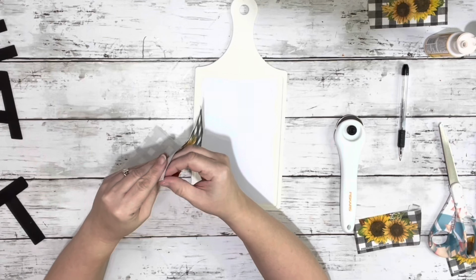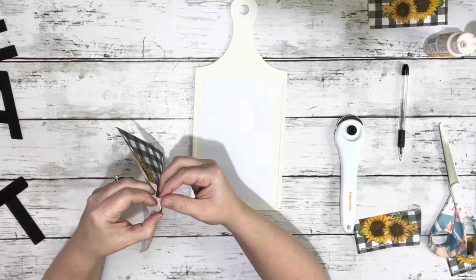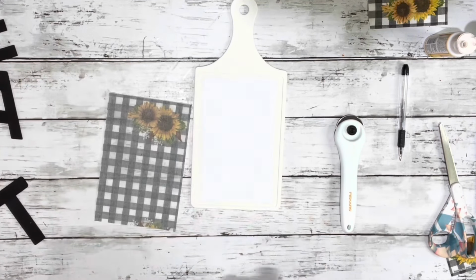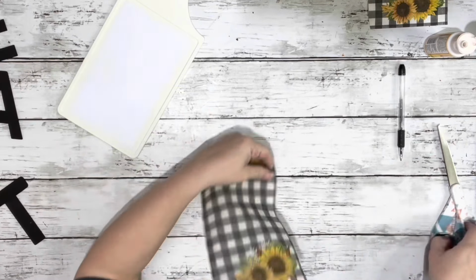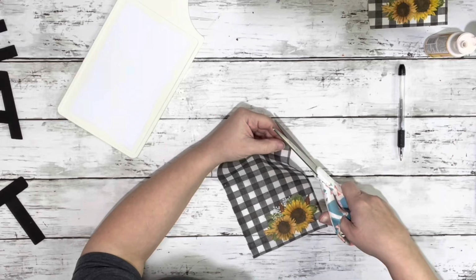And then next I removed the extra layers on the back of the napkin and just put it inside the center of the cutting board just to make sure I had cut it right, and then rounded off each of the corners on the napkin.